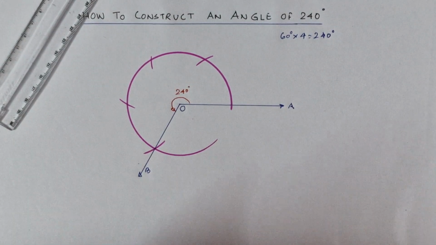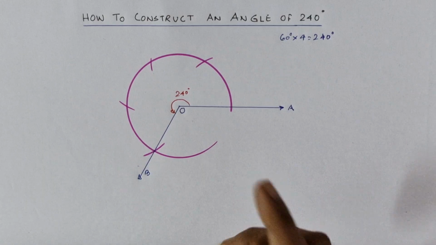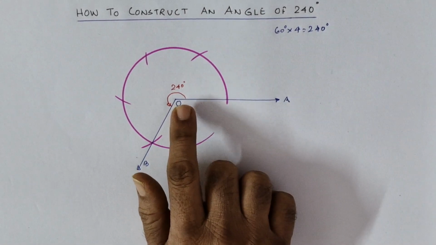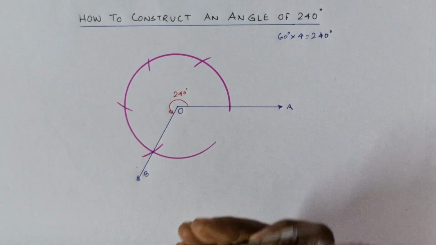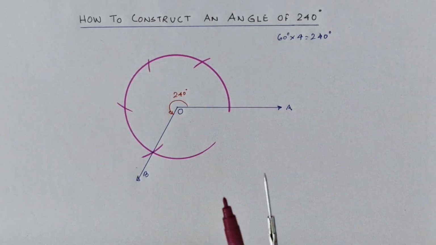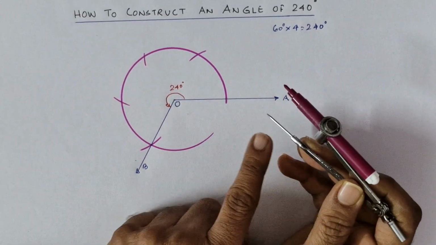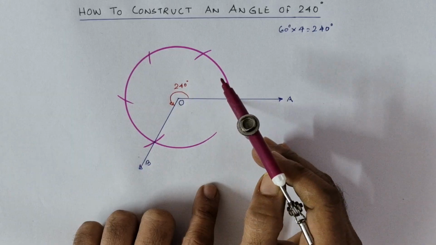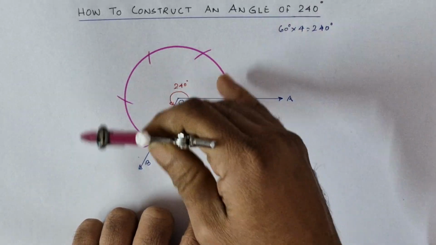So this is one of the simplest ways of constructing an angle of 240 degrees. Okay, so let's recap. What you need to do is construct an arm of an angle AO, O being the vertex. From the vertex, take your compass and take any radius of your choice and try to construct a bigger arc of more than 270 degrees. Now point the needle of the compass where this bigger arc has intersected this particular arm AO, and go on constructing 60, 60, 60 and 60.